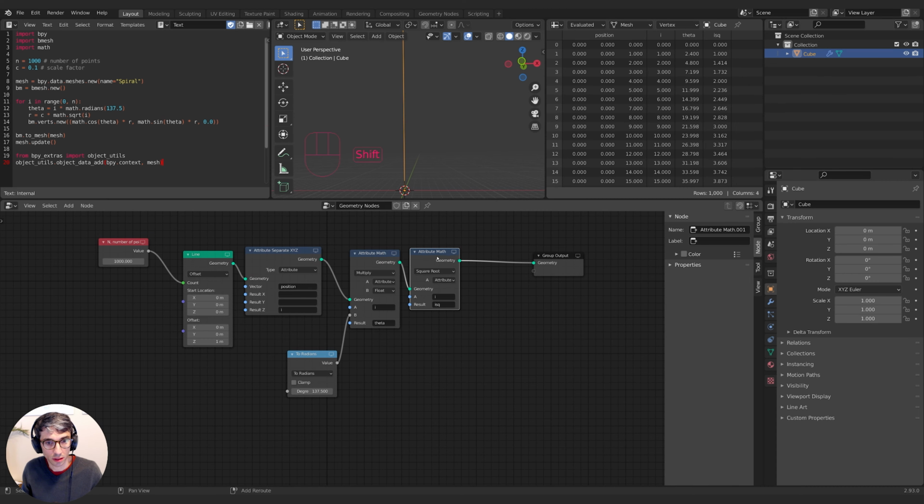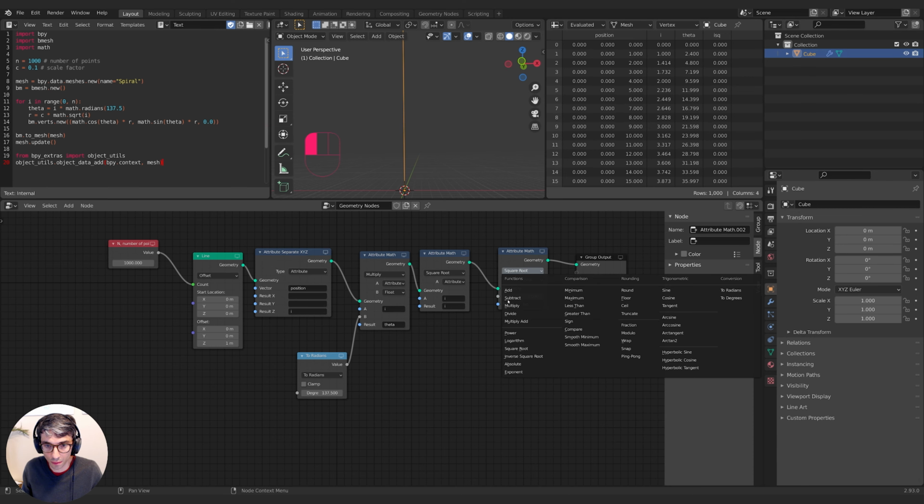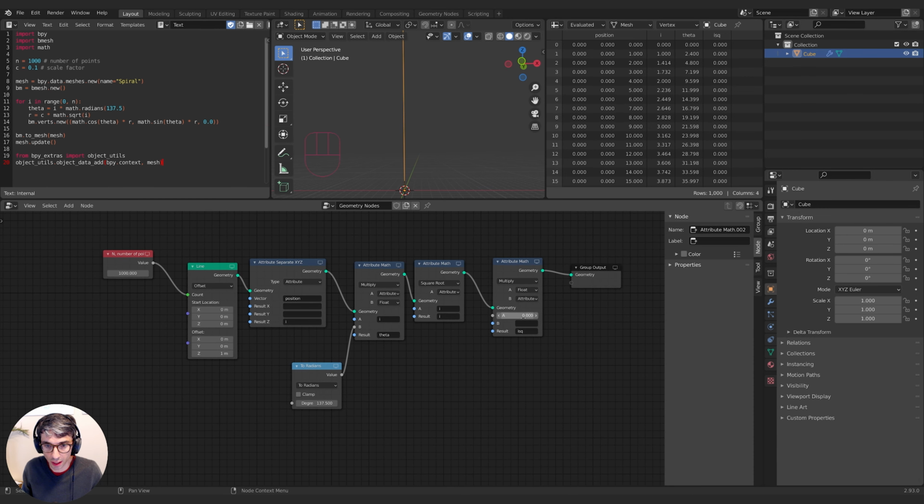So let's duplicate this attribute math node. Do we need to do any more math with I? No. Okay, so we can simplify this and just store the result in I. So we'll just save over I. We're going to multiply, make this the float, make this the attribute.